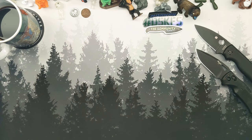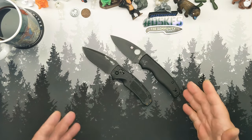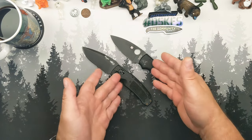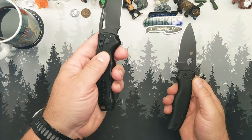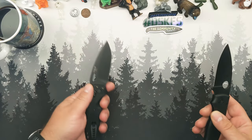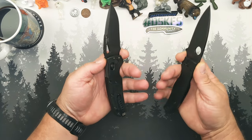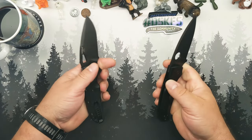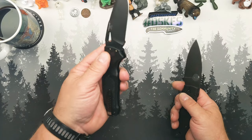So many good Spydercos, man — it would be easy to just be an all-Spyderco channel. Let's talk about just these two knives: compare and contrast. Same blade steel, both coated blades, both plastic handles for all intents and purposes — G10 versus a polymer, this being the same polymer they have on the P320. Both have a drop point blade, both have a forward choil and kind of a bit of a roll behind that — almost another choil.